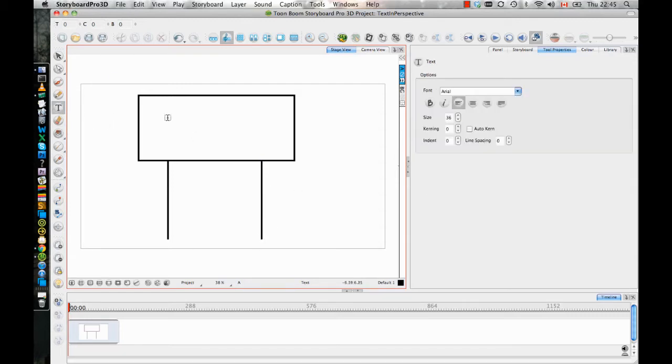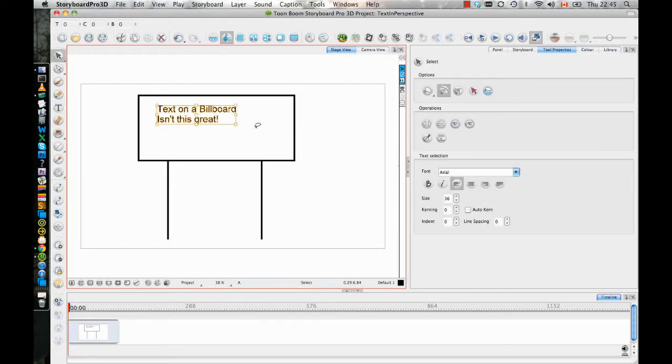Now I can put my text in here, so I'll just say text on a billboard. Isn't this great? Okay, so now once you have the text in there, you can select your text, resize it and make sure it's the right size that you want, the right font and all that stuff.